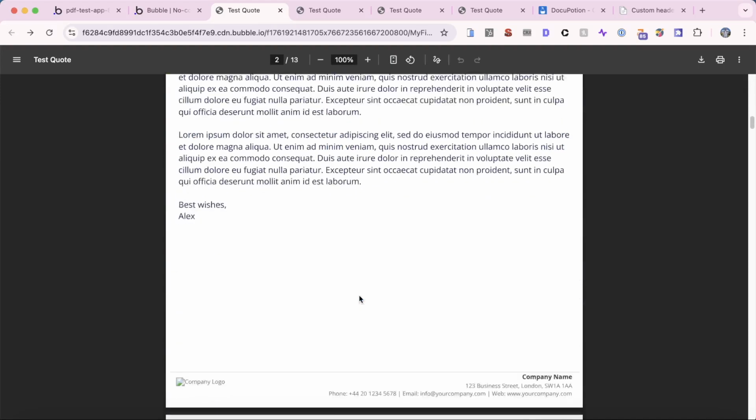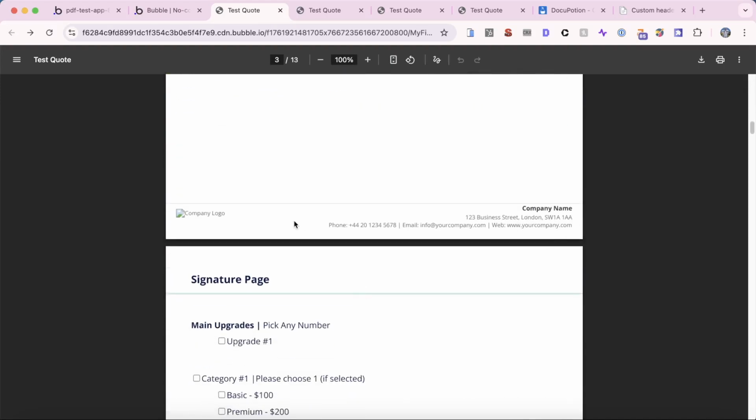You're not limited to just having a single line of text. And then the second big benefit is you can use dynamic images. We had previously loaded a static image and it was going to be in every single PDF, but because we can reference a specific image here, we can actually change the company logo or any other image in the footer.